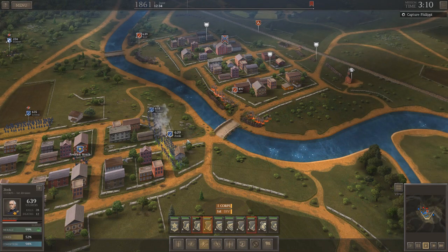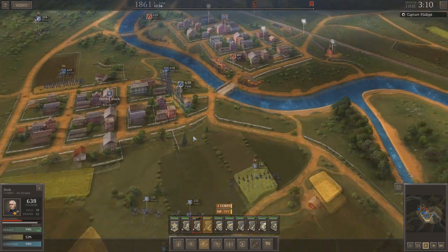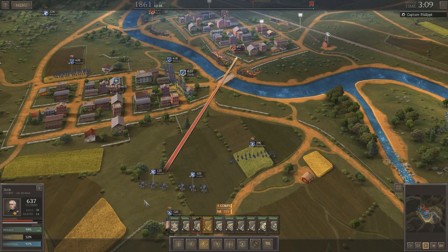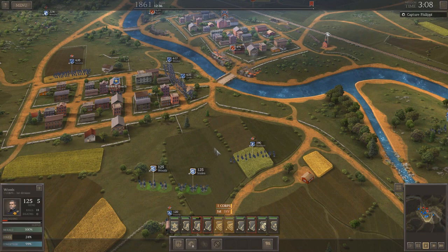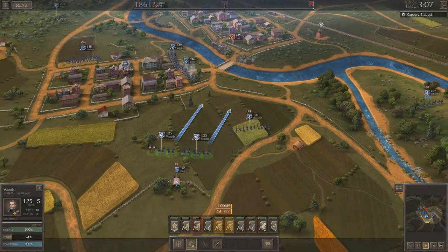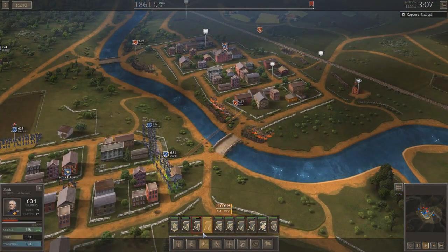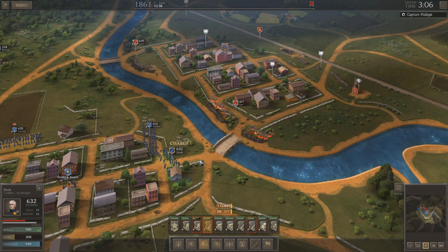Keep the morale up. After another barrage by these, we push the cannons up closer. Just one done. Alright, there we go. We're pushing up. Alright, Zook. Charge.